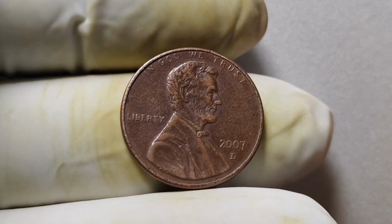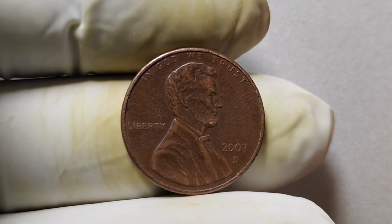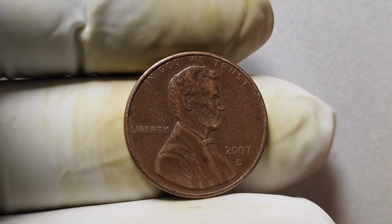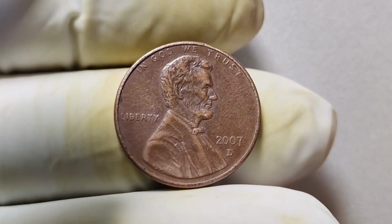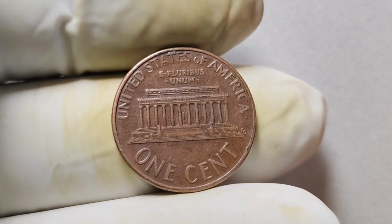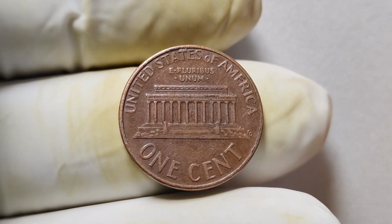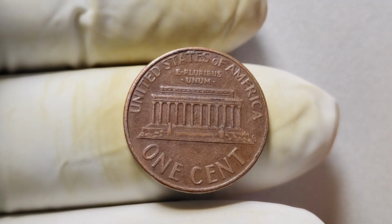And if that coin is also in pristine, uncirculated condition, meaning it hasn't been banged around in pockets and piggy banks for the last 15 years, it can command a jaw-dropping price. We're talking MS 68 or better. That's mint state 68, for those of you new to the game. On the coin grading scale, 70 is perfect. So MS 68 is like the Olympic gold medal of penny condition. It's the Michael Jordan of pocket change.